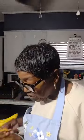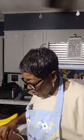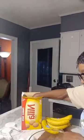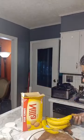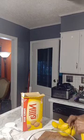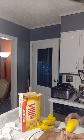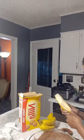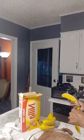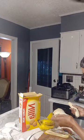Now, I probably don't do mine like most people do. I just like to make this part first. I'm lining it with my vanilla wafers. Now I'm going to follow with banana. And then I make my puff.